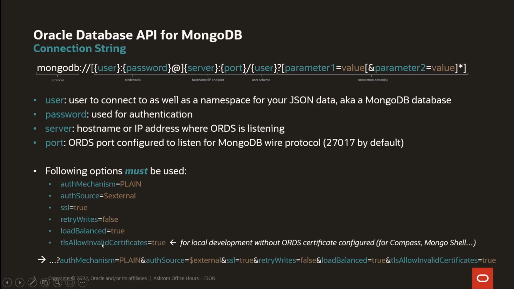More on that here. Retry writes, we don't need that, and load balanced should be true, right? The very last one is, if you don't deploy ORDS with certificates, then you need to pass that, especially for MongoDB tools. It allows you to connect to it without certificates. And so it gives you a very long URL, but that works, right?